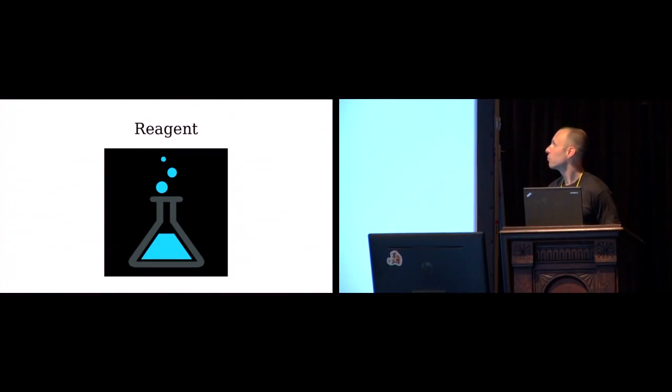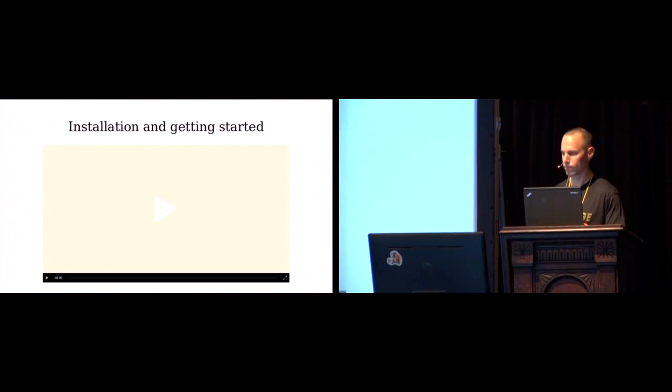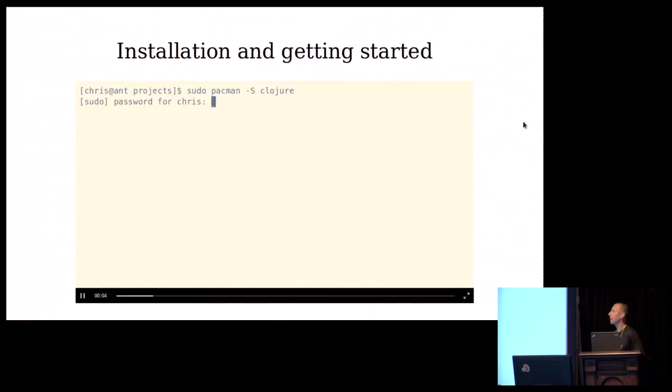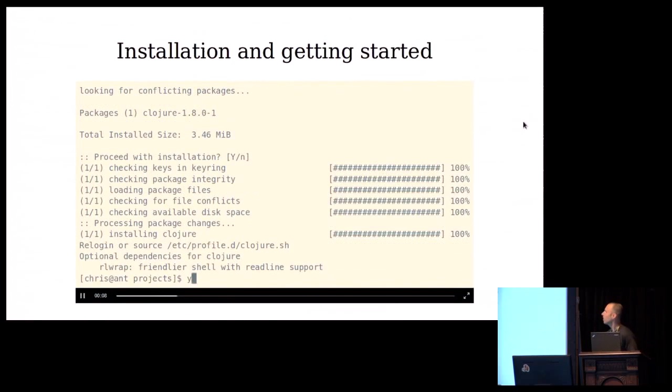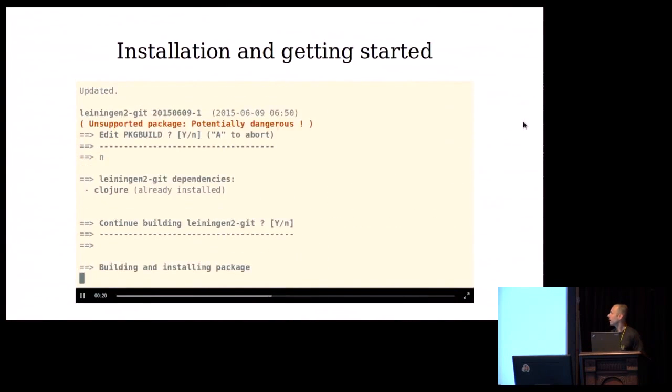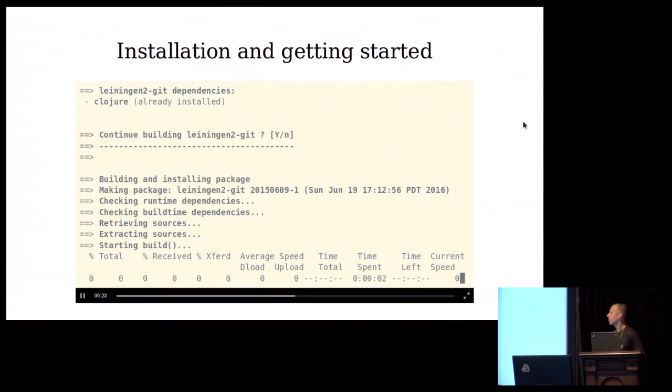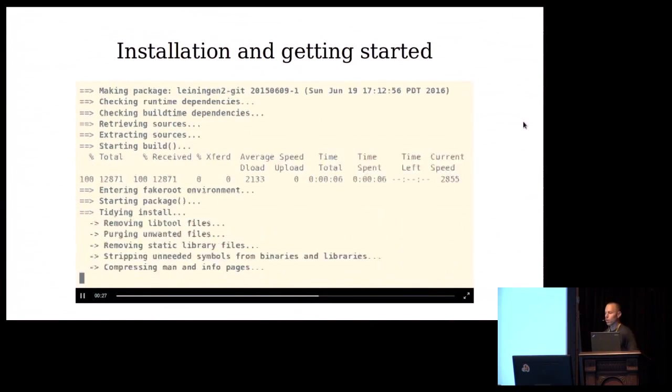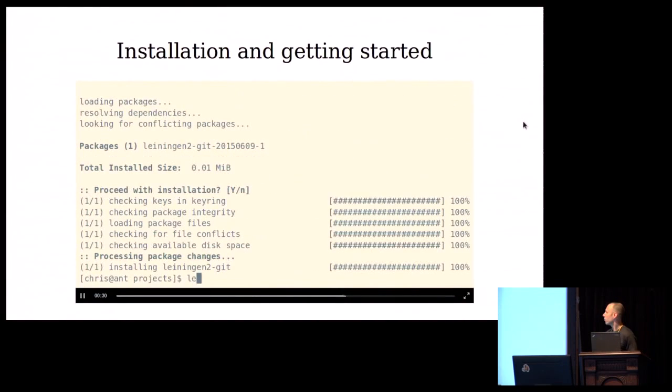So I found that this was the best way to get started with a project, so this is how I began. So we'll begin with installation. I'm using Arch Linux, remember, and Pacman is the package manager in Arch Linux. So the first thing we do is install Clojure from the community repo. Next, we need to install Leiningen. It's in the Arch user repository, and so we'll use Yaourt, a package manager for the Arch user repository. Once we have that in place, we can go ahead and create our new Reagent project.